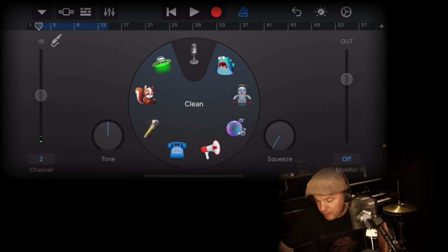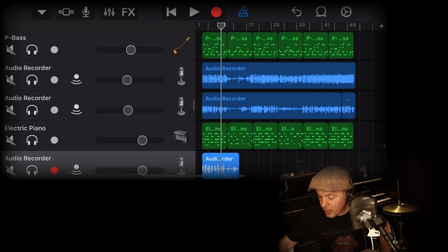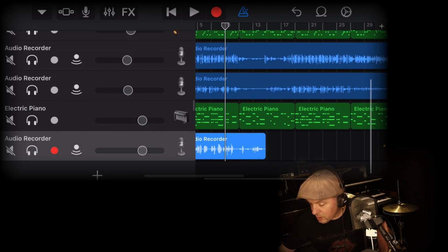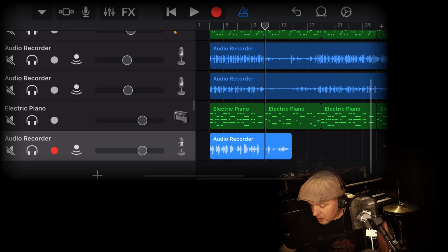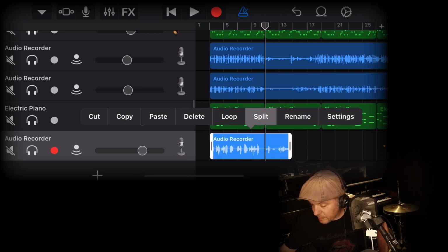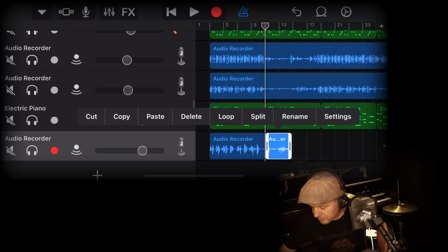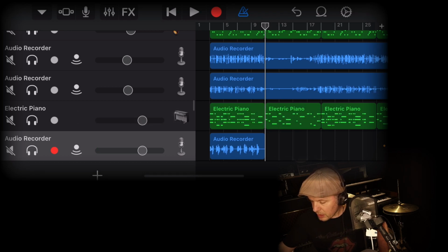Okay, so the verse is fairly dreadful. I've just managed to get that chorus line in there. So actually, I'm going to just find the beginning of the verse, which is there. I'm going to cut that out and actually just redo the chorus, the verse line rather. So here we go. Just press record.